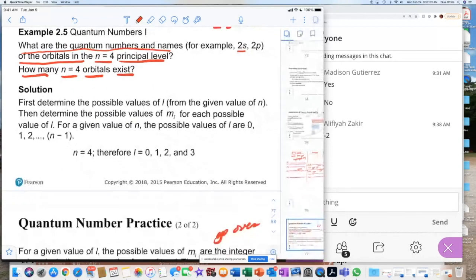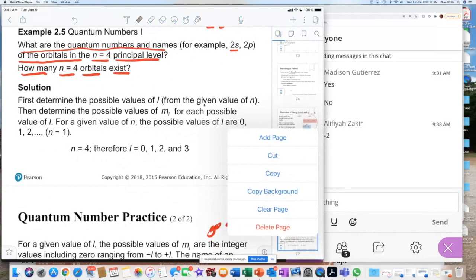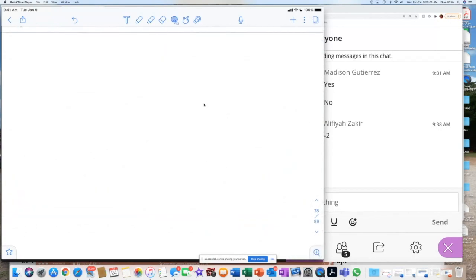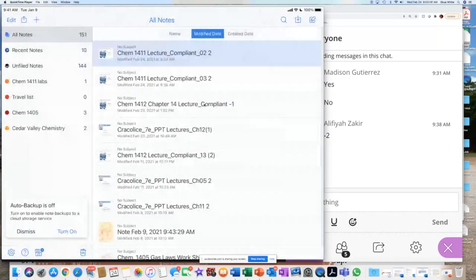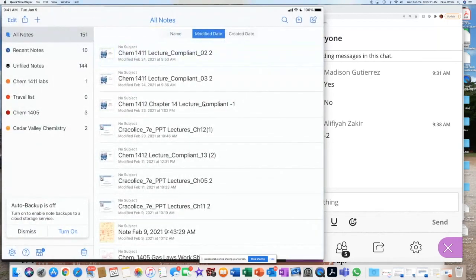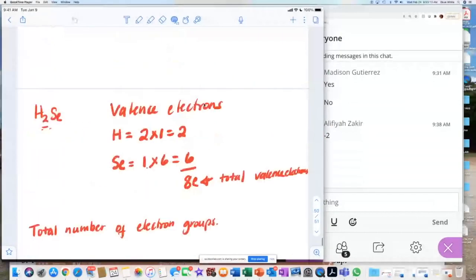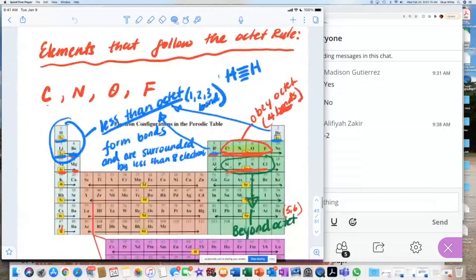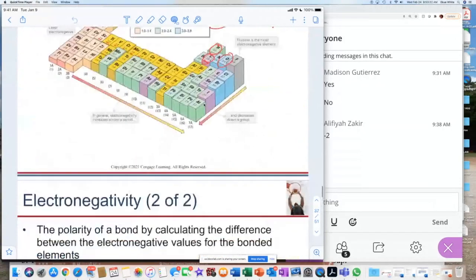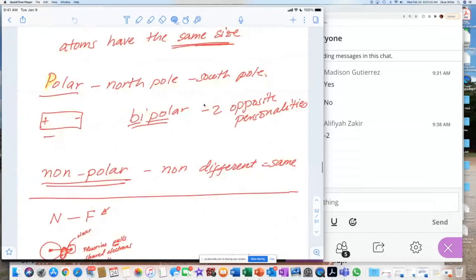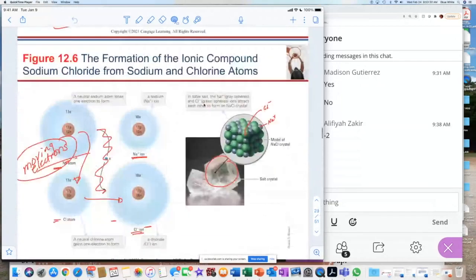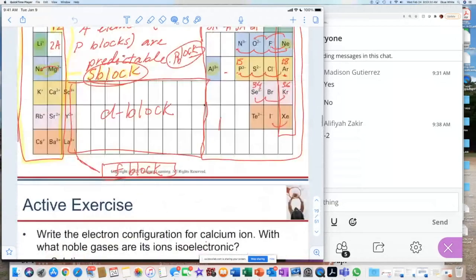So let me do this. Let me add a page. I hope I can access the picture I posted yesterday. Let me try to go to my other class because I got a picture yesterday. It's just a periodic table. This is my non-majors class. I have a lot of stuff on it. I copied that, but I'm trying to see if I can use it in an uncomplicated form right now for us to review this.